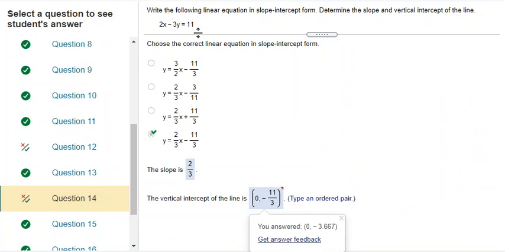And so we would take this equation and solve it for y. It looks like you may have already done so. And when you solve it for y, you can see that your slope is the 2/3 and the negative 11/3 is the y coordinate of the y-intercept. So again, it doesn't say round to something, so don't round. Use a fraction, use an exact value unless you're told to round to a certain number of places. In most of the non-contextual examples where we don't have a story problem to go along with it, fractions are preferred as our coordinates here anyway.